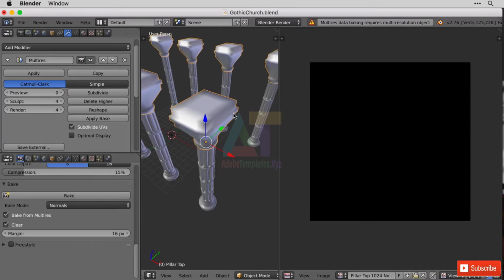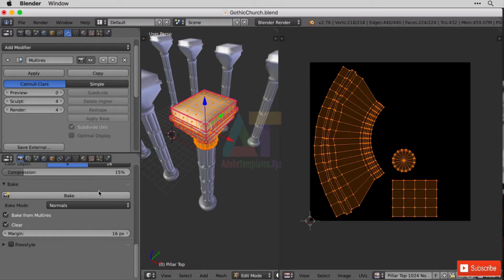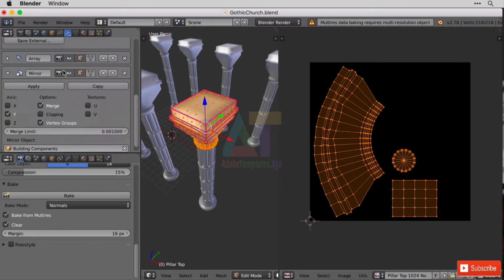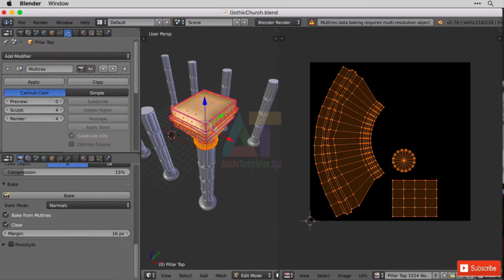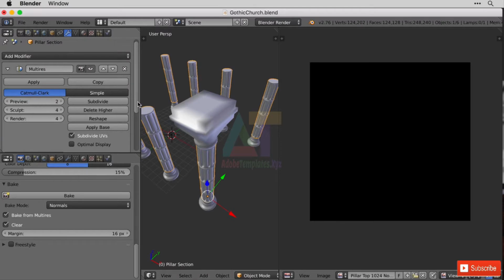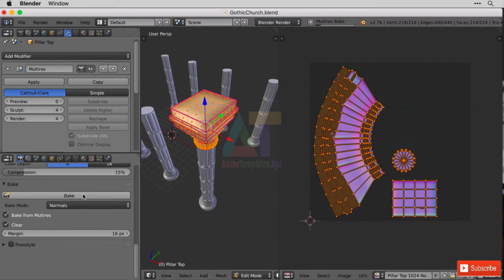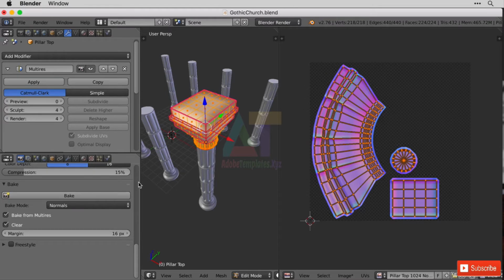So I'm just going to hop out of edit mode and into object mode and just come back again and hit bake. Okay, it's still not liking that. I don't know if it's my array modifier and mirror modifier going on there. This definitely is a multi-resolution. Yeah. So let's go back here and hit bake. There we go. Don't know why that was causing that, but there we go. I've turned the mirrors off. That's the only thing I can think of that I've changed there.